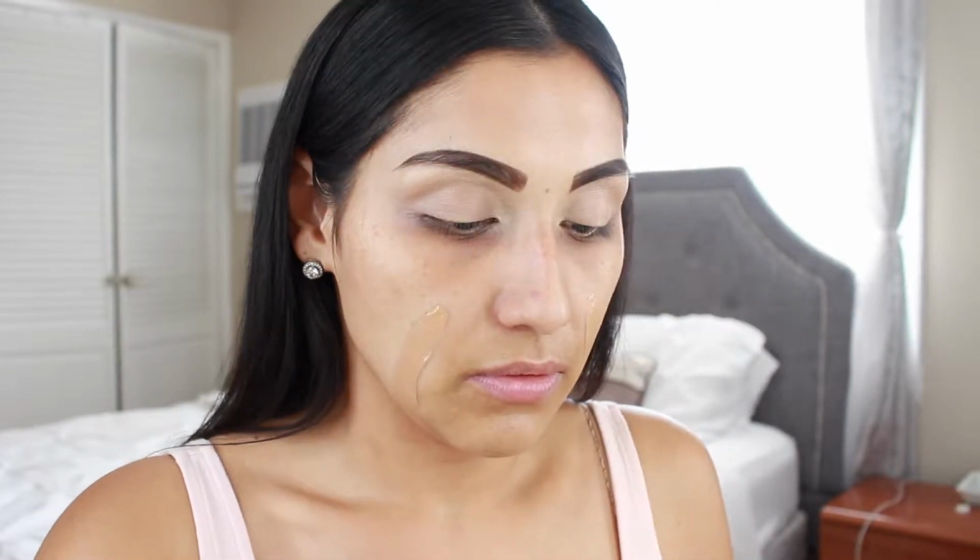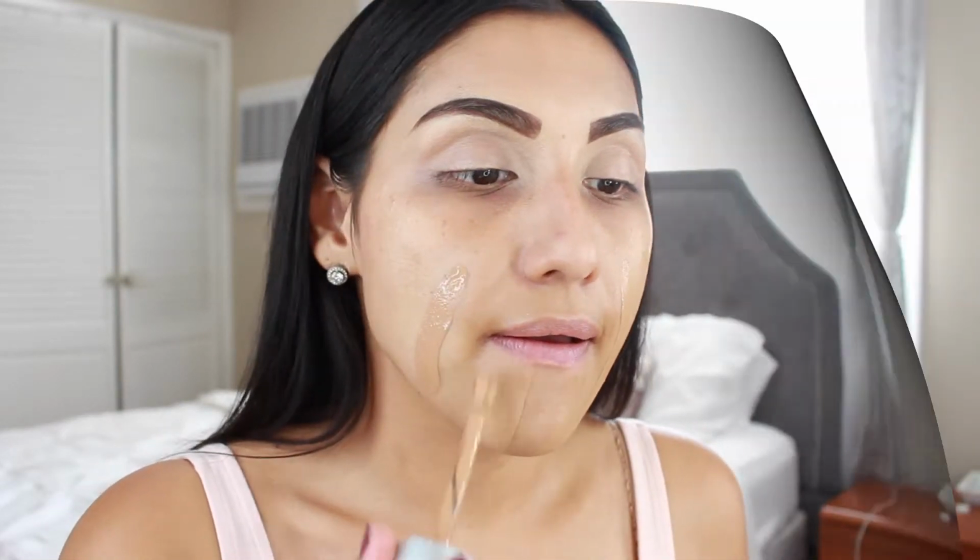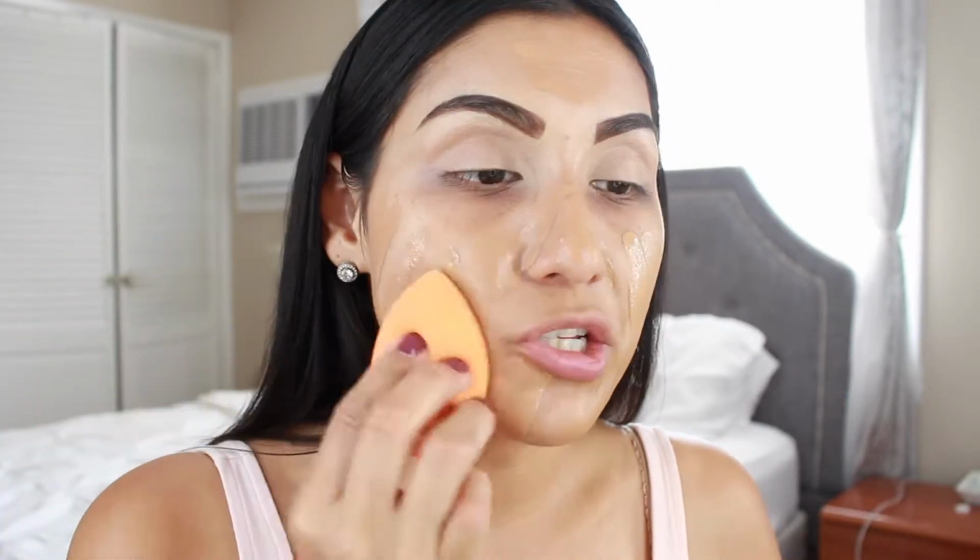For foundation today, I'm going to go in with this one from Rimmel. This is the Lasting Finish 25-Hour Breathable, and this is in the shade Natural Beige. To blend in the foundation, I'm going to go in with a damp Real Techniques sponge.